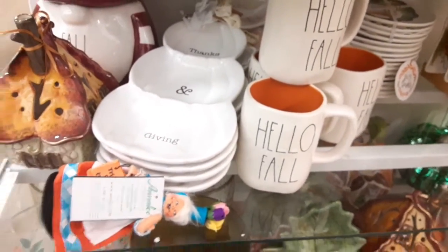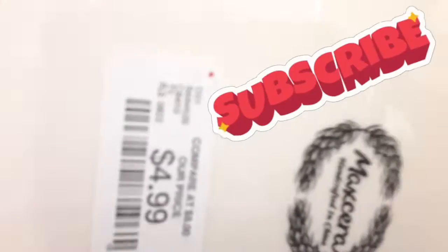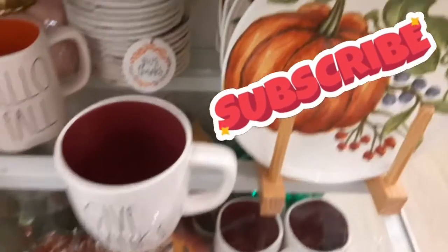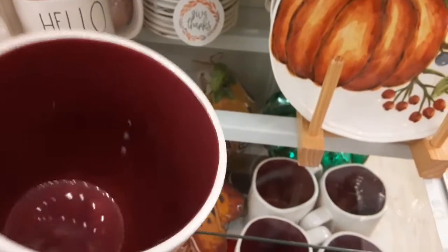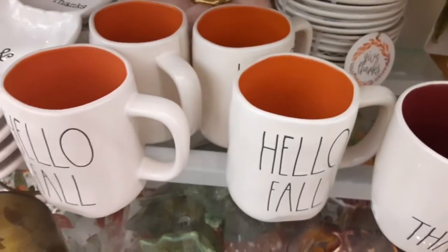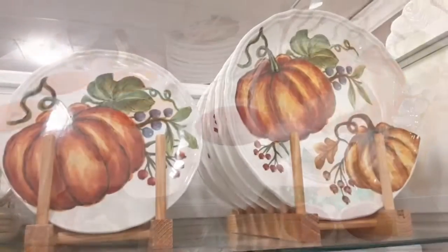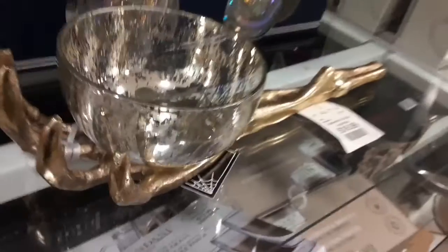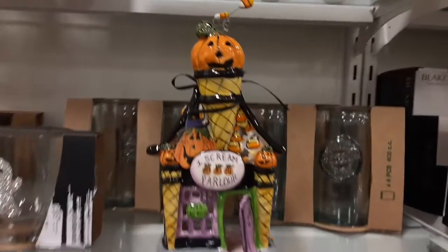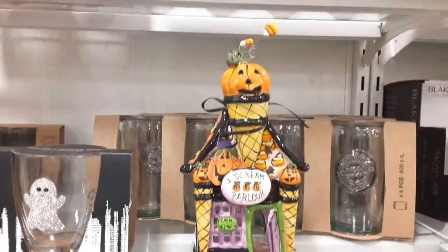But look at all these — these are beautiful for Thanksgiving, and also the ones specific to Halloween. All the Rae Dunn mugs are just my absolute favorite. And I love these plates — I didn't pick them up but they're so inexpensive and gorgeous. I guess my wallet said stop, no more, so I had to listen. But if they're still there when I go next time I'll probably pick them up. Look at all the Rae Dunn mugs — I wasn't even crazy over Rae Dunn before. I had a couple pieces from a couple years back during Christmas, then didn't buy anything for two years until now. They're coming up with all these gorgeous Halloween things, so I had to pick them up.